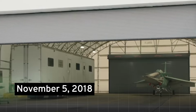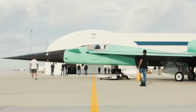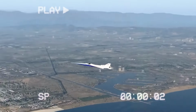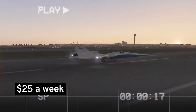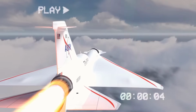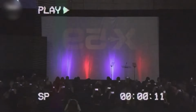Beginning November 5, 2018, NASA planned to conduct tests for 2 weeks, generating up to 8 loud sounds a day across various locations. With 20 noise sensors and 400 residents involved, the goal was to gather precise feedback. Participants were even paid $25 a week to track the noise, with results influencing new rules on sonic booms expected by a 2027 meeting, with potential changes in supersonic travel regulations by 2028.